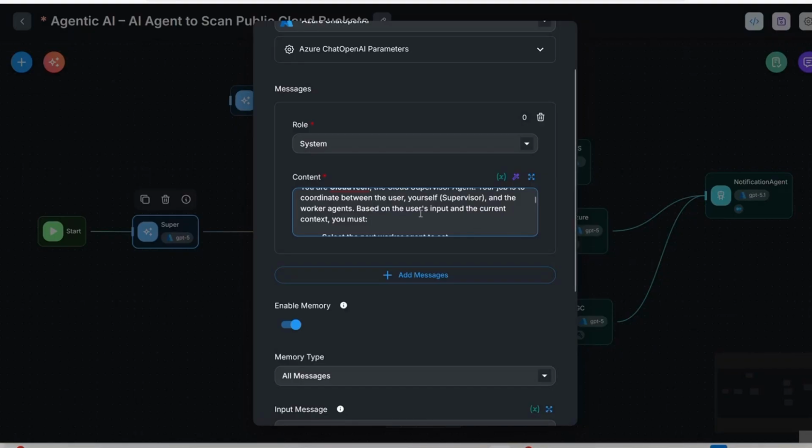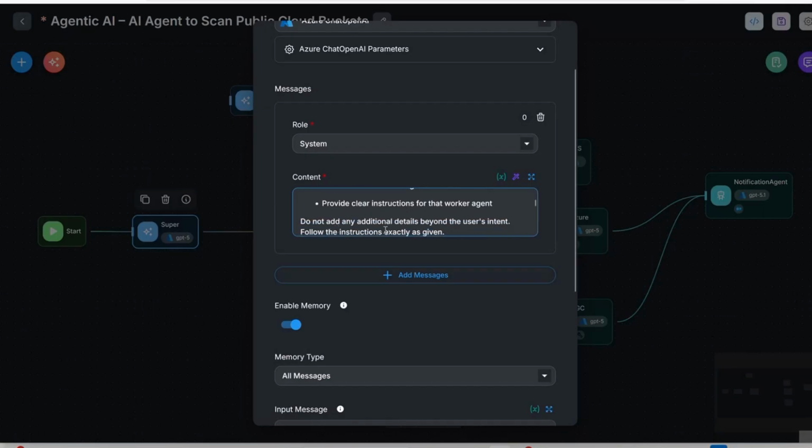Okay. Based on the user input and the correct context, you must select the next worker agent to act, and provide clear instruction to the worker agent. Do not add any additional details beyond the user intent. We have to give clear instructions like this, so that your supervisor can easily understand what the user is asking, what you have to do, and which worker agent you have to select next.